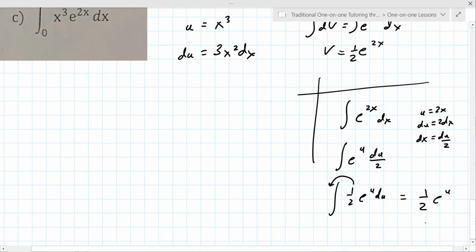And then that u is e to the 2x. So the shortcut, once you've done enough of these and you believe it, is you realize the number out in front undoes whatever the chain rule derivative is here. The chain rule derivative is 2, so 1/2 undoes it. Okay. And if you don't like that, then you do have to do all this other work over here off to the right.